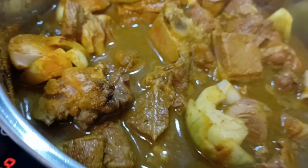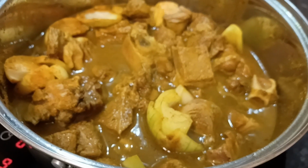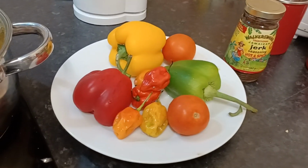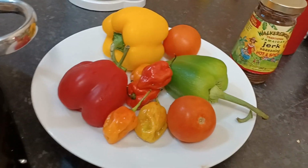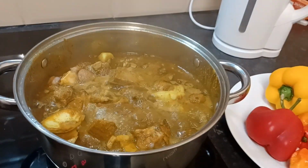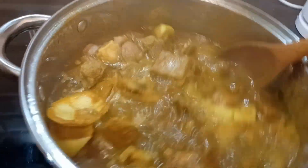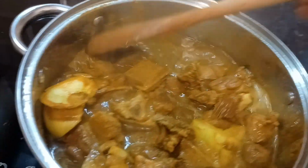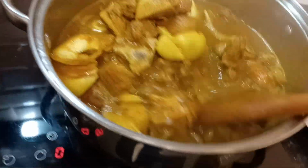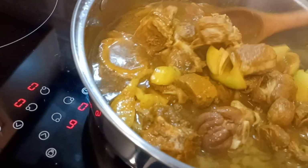She's looking really nice already, you're getting that curry color, but it's not ready to eat yet. 3.5 hours. I'm just checking to see if it's still cooking. And just gonna check to see. Yeah, still cooking. Just gonna give it a little stir. You can see, you got a long way to cook. It's just gone about 15 to 20 minutes already since it started cooking. And as I said, it's gonna be 3.5 hours.